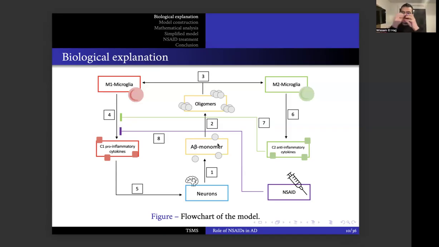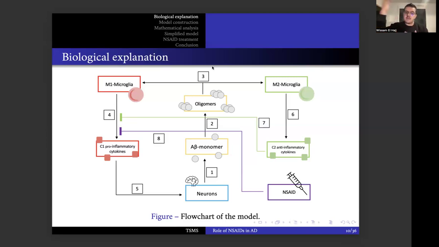A beta monomers can combine: two monomers form an oligomer of size 2. If you add another monomer, it's an oligomer of size 3, another, an oligomer of size 4. They will combine until some time they will be an oligomer of size n. Here I put 4 just for illustration, but usually it is bigger. Once we have 4, they cannot be removed, because if two monomers combine, it can be removed later. So if two, it can get depolymerized. If three, they can go 2-1, or they can add an additional one until reaching a certain size where they cannot be removed anymore. They are stable. And these oligomers are toxic.